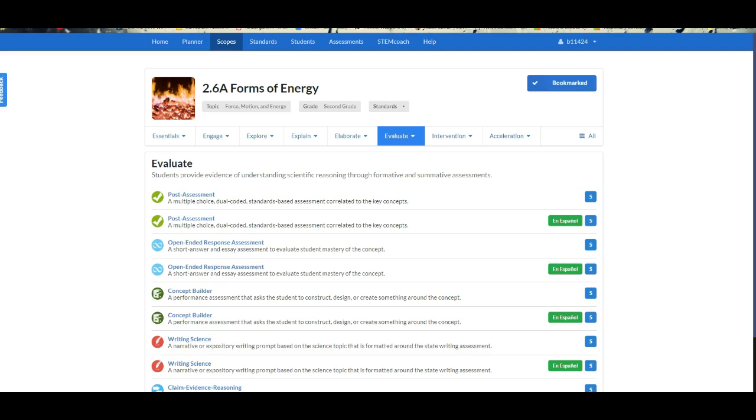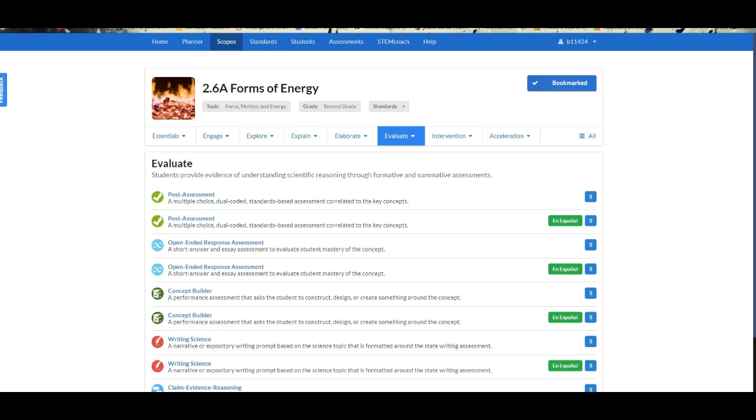There are some pieces in here that you can use for formative assessment, and those would be assessments that you would use throughout the 5E to check and see how students are doing. And so we'll look at how you could use these as well. I'm going to show you the second grade version, and then I'm going to hop to an upper grade because they have slightly different things here in the evaluate.